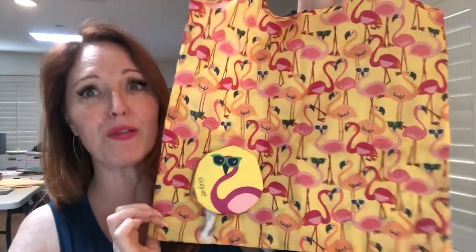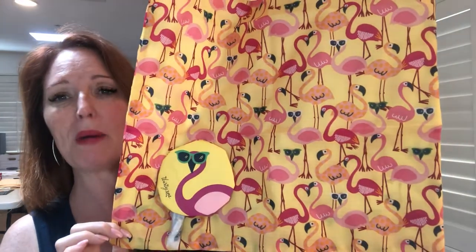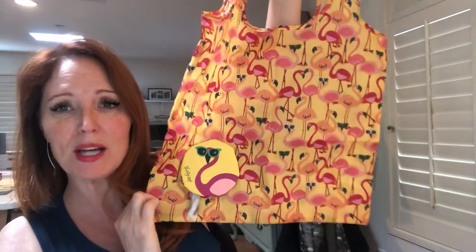If you love flamingos, that print is also going away. This is an add-on I think everybody should put on their 31 order before the end of May — the Fold Away Tote. This is what it looks like when it's unfolded. It's a very lightweight, thin bag that weighs absolutely nothing, making it the perfect travel bag. It won't add any weight to your suitcase, but it's a pretty good size — great for ports of call or the farmer's market. It rolls right up into a cute little ball with a drawstring.